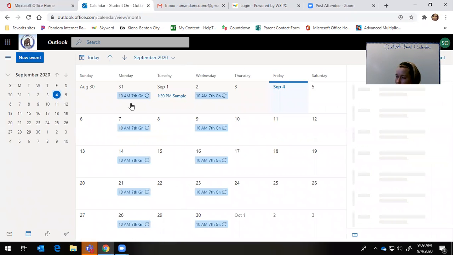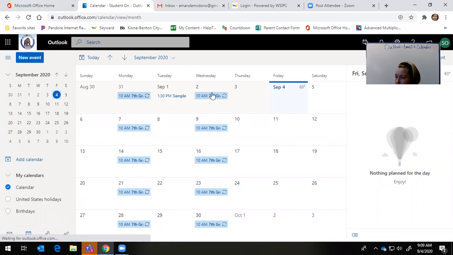Now you'll see here, because we accepted, it'll show you all of your meetings. So this has the synchronous meetings for the 7th grade class. So once you go in and you accept it, that's RSVP, and you say yes. It will accept it for all, and then again, it's going to send you reminders because that's part of the calendar function to help you out. We don't just send the calendar invites, they'll help you out with reminders.